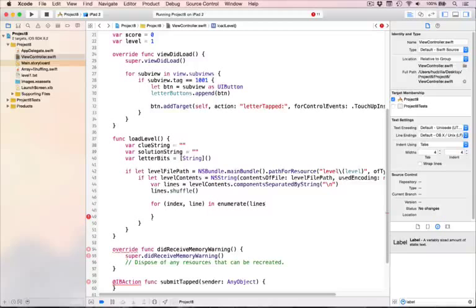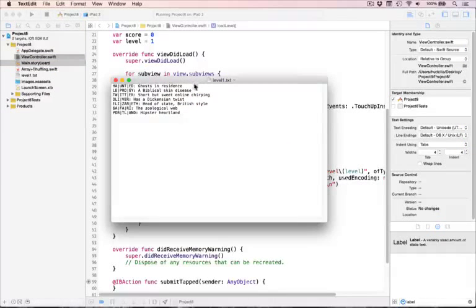Now we must typecast this. Remember, this returns unhelpfully an array of AnyObject, and we need to typecast it as an array of strings like that. That will enumerate through everything in there, pulling out each line as we go.